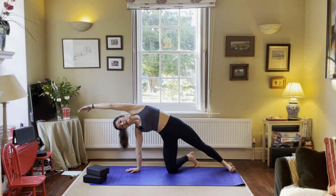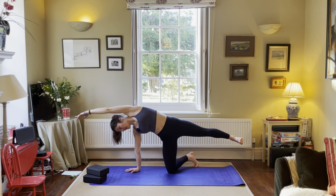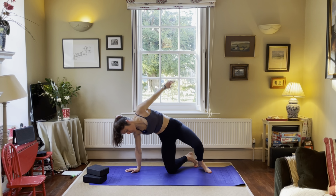Breathe. Again, nice stretch here. I always find driving into the foot and reaching through the fingers gives a much better stretch than hovering, but you're allowed to hover the leg if you want. Do whatever feels good for you this morning. Keep pulling this right shoulder down the back. Again, find the space in the body. Allow yourself to grow. Squeeze those glutes. Breathe, and then from here, reverse table.